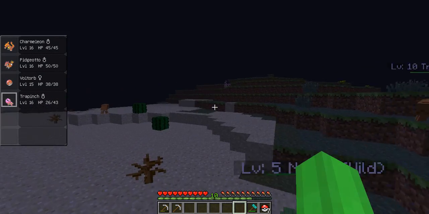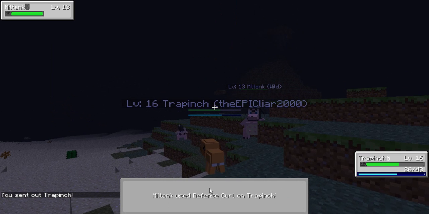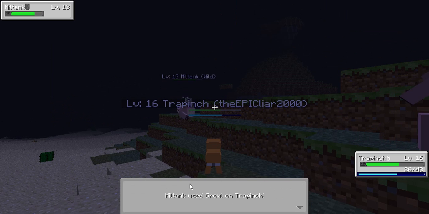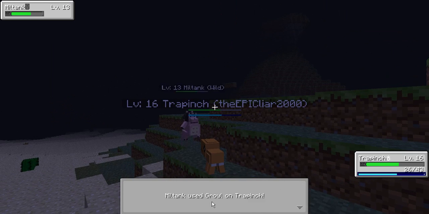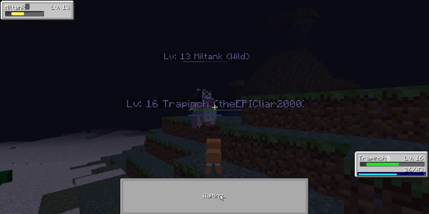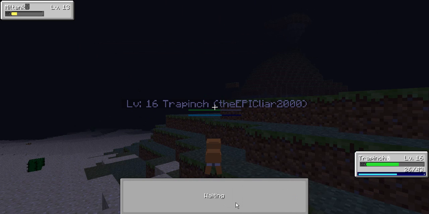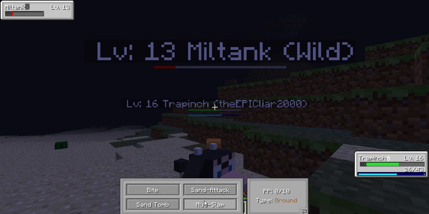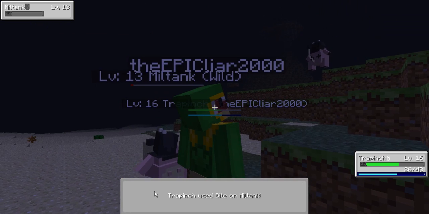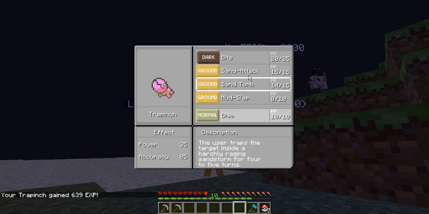It's over here. More Trapinches and Nubbles. Miltank. Sure, why not? Mud Slap. I have a bite. Wow, it's not doing nothing. Oh, you're dead. Why is he not dying? There we go. Bide. Sand Attack.